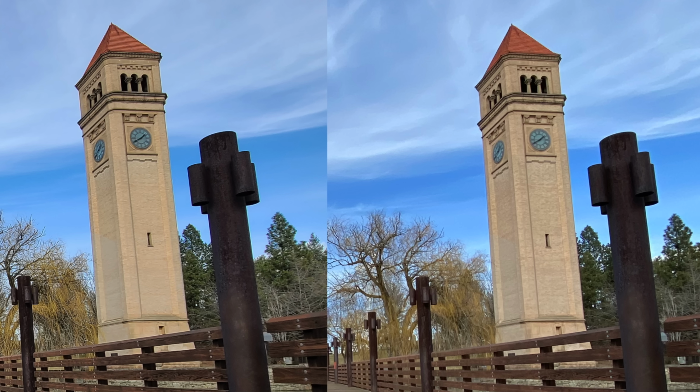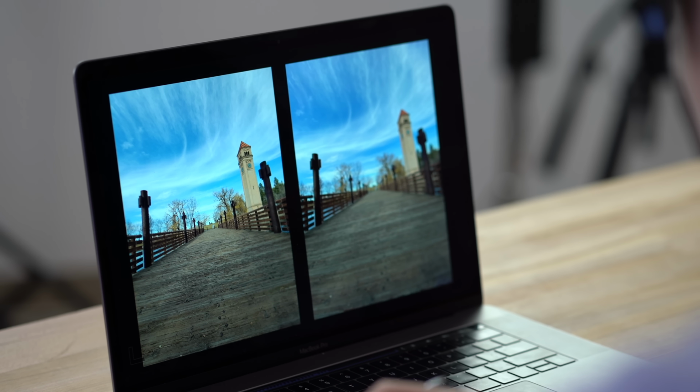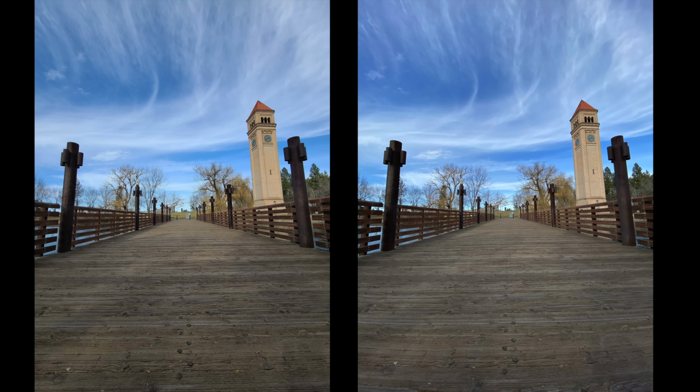So this one is a crop into an ultra wide so we can look at detail. And that's why we only have two here, because the Pixel does not have an ultra wide lens. So just looking at it right now, there's definitely more detail on the one on the left. You're right, that one definitely has more detail. And here are the full shots. Which one do you like better out of the two? I'm still going with the one on the left. It's a little bit brighter. I think I like that. All right, that is the S20 Ultra.